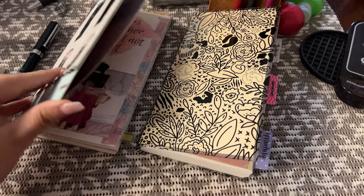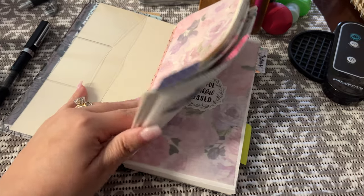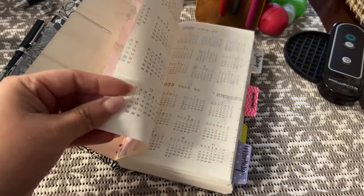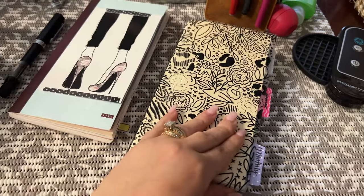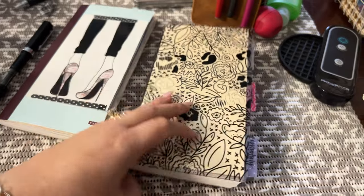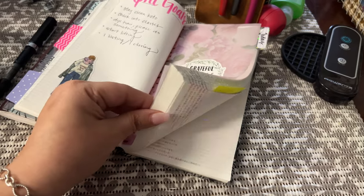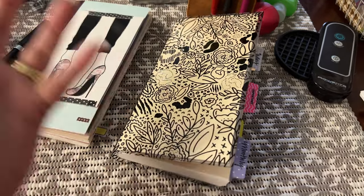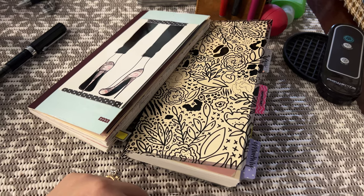Once I get finished with the B6 and this one, however long that takes, I'll go ahead and use those. I didn't have a full year — and this was $60, which is pricey, but I have a budget for my planner stuff and I was able to get it. I like that I can put this in one of my folios — I have about three or four of them. It has a lot of paper so you can use it for whatever you want in the back with the notes, and that was one of the big reasons I wanted it.